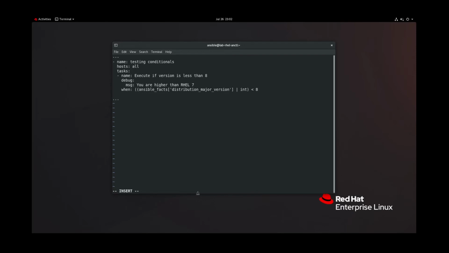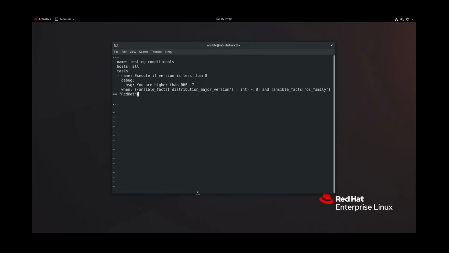So we're going to test for two things at the same time. So we're going to say and Ansible facts, we're going to say OS family equals Red Hat. Okay, so you can do more complex condition statements with when.